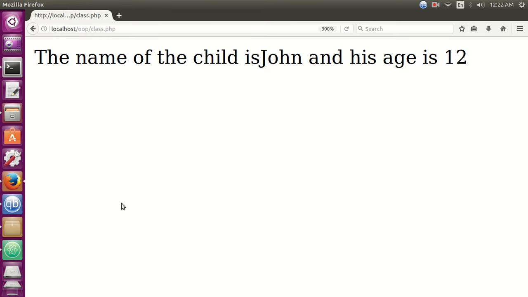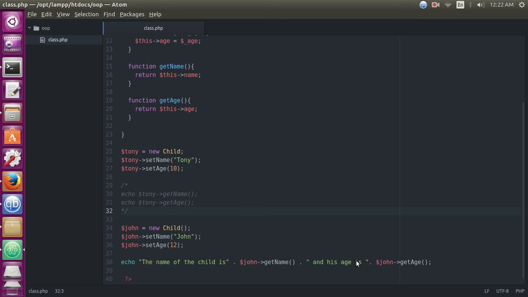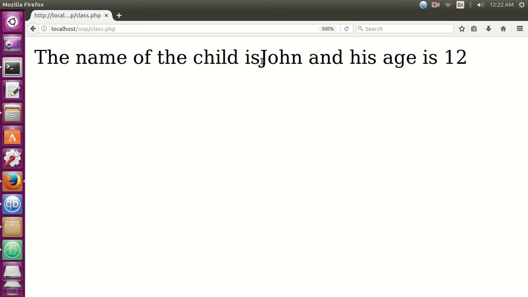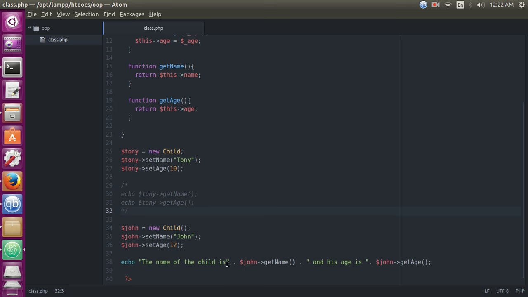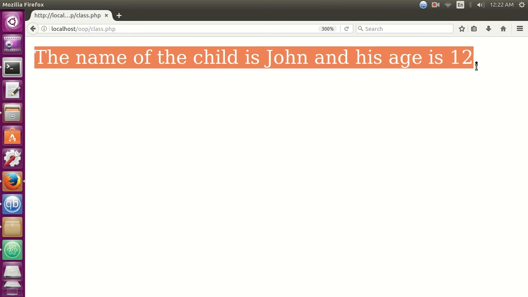So now you can see clearly, and I can see "is" and "John" have no space, so I need to give some space here, and if I give it a full stop, it will look nice. So now you can see it's looking nice. The name of the child is John and his age is 12.